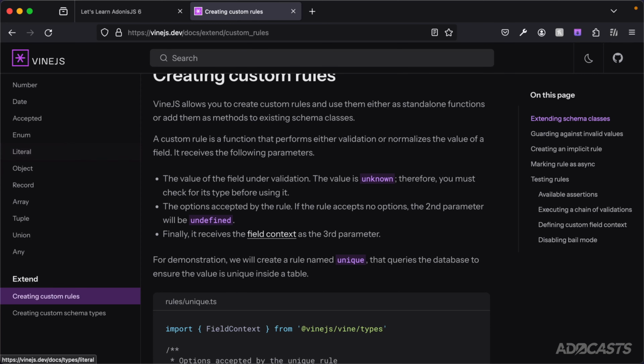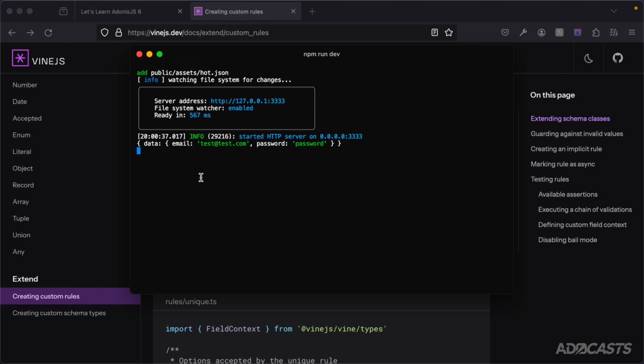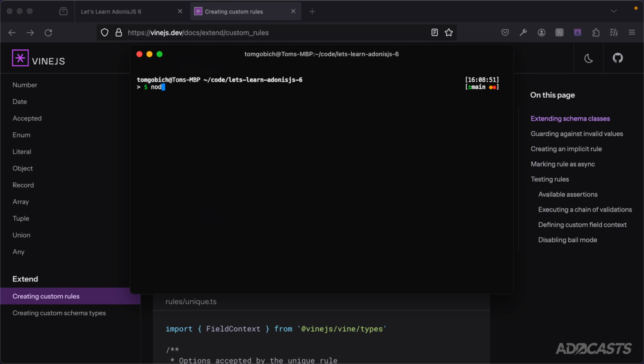So to start, we're going to need a place to house our new validation rule. For this, we'll want to use a preload file. So we can stop our server. Let's clear that out. And let's do node ace make preload. We'll put these inside of a directory called rules. And we're going to follow along with the documentation's example. So we'll create a unique rule to simplify the unique checks throughout our validation example.